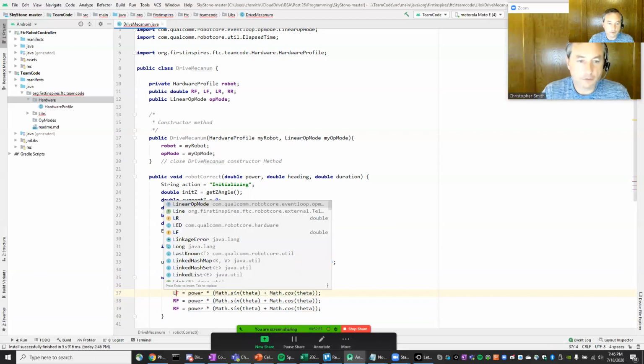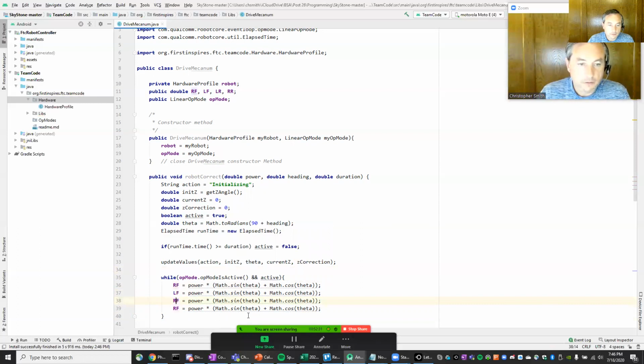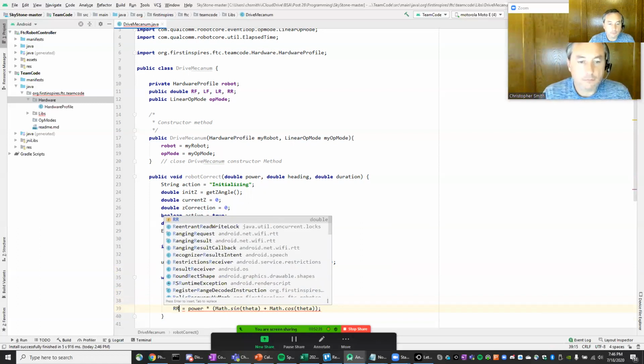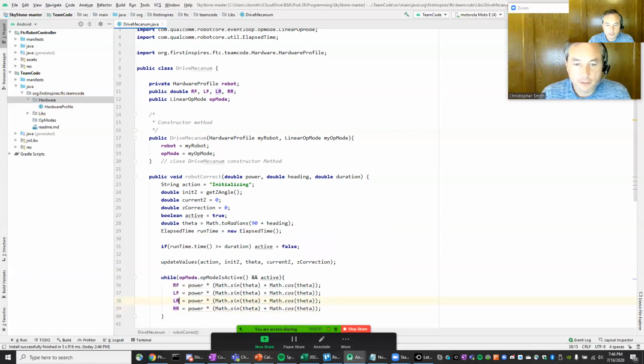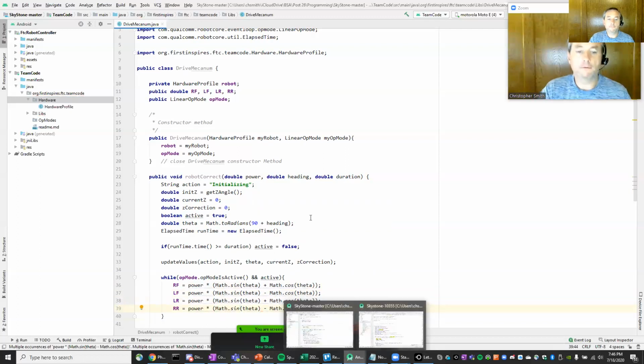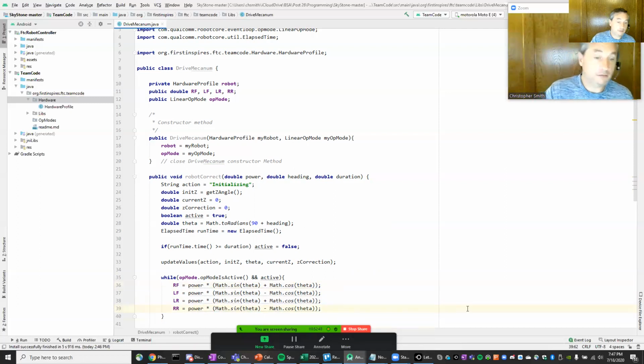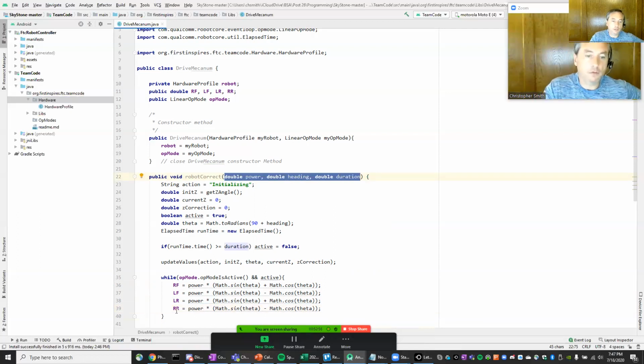Well, let's do left front. And then we're going to have left rear. And then we're going to have right rear. Okay. And by the way, you'll recall that left rear is minus cosine, and so is right rear. Okay. So now we have, theoretically, if we just applied a power and a heading, this actually should work, right? In a duration. Well, the duration won't work because we're not checking the duration.